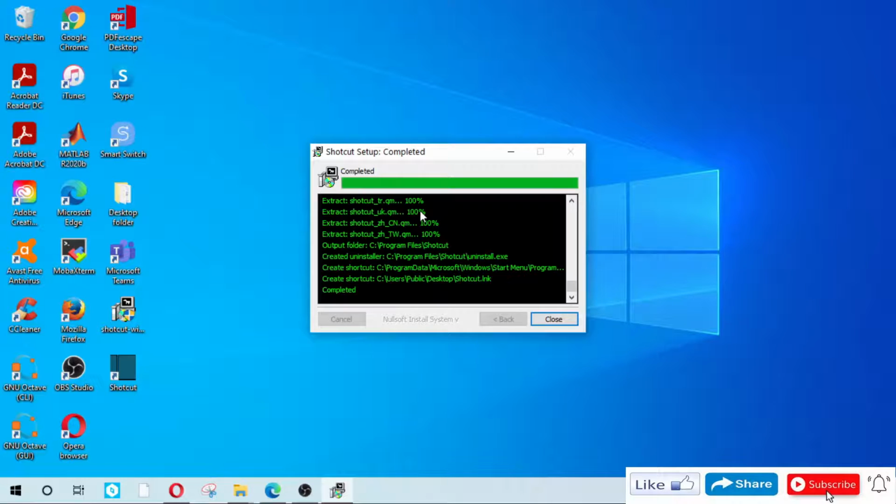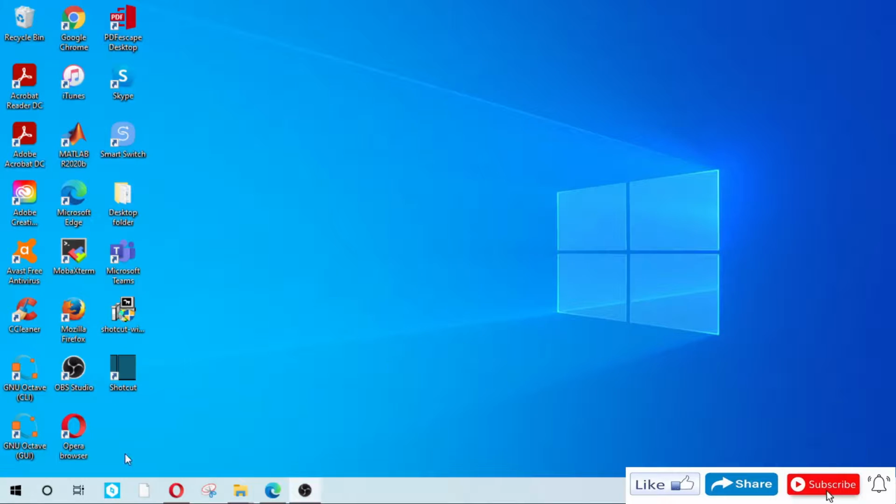Okay, the Shotcut setup has completed. Then close it. After that you can see the Shotcut icon will appear on your desktop, as we have saved it. Then double click on it.